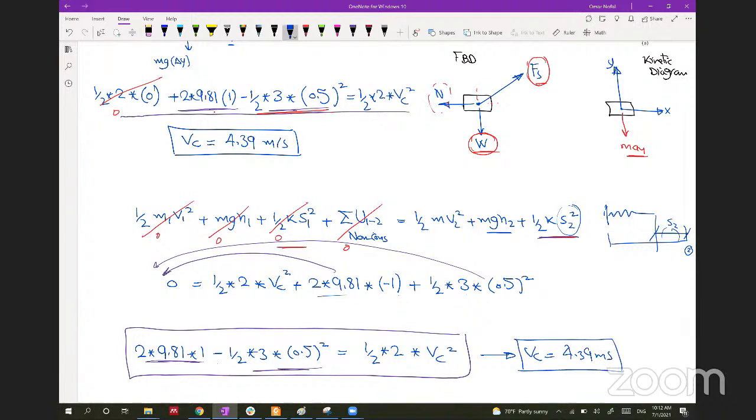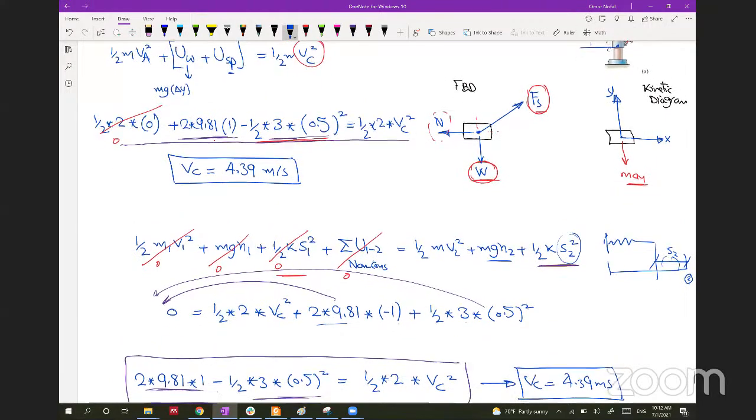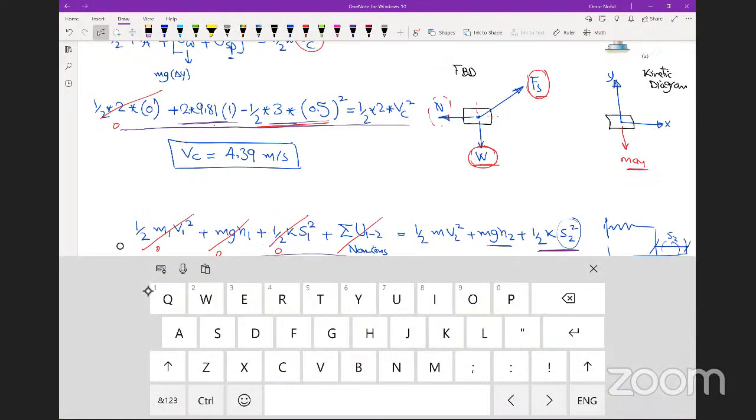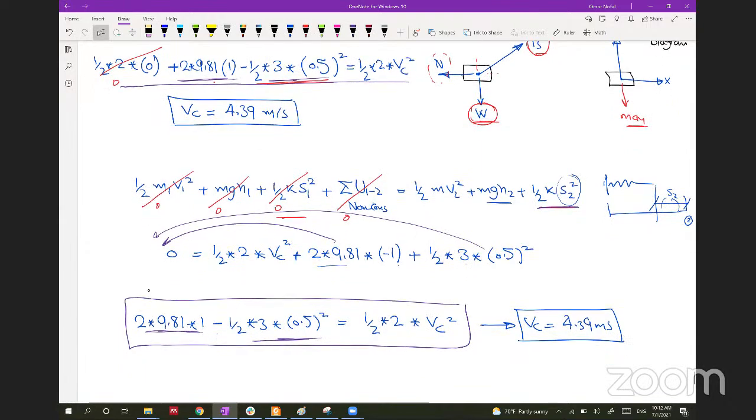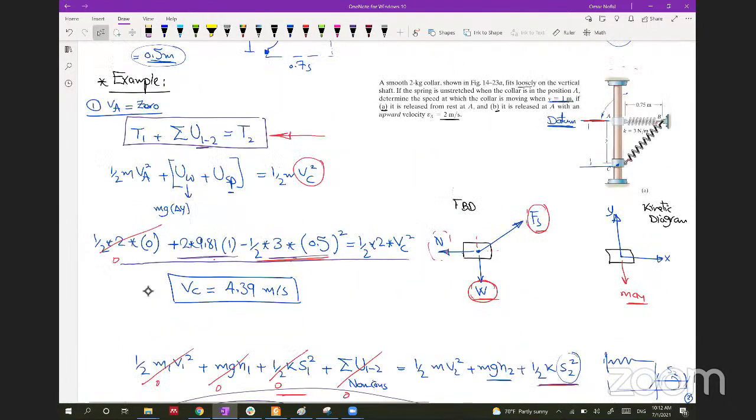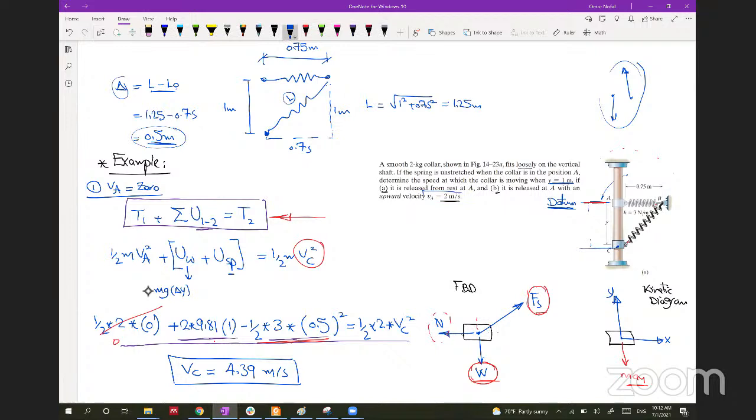The second part will be like applying the same approach, but you will change it, because it asks to do the same thing with VA not 0. It's equal to 2 meter per second, and it's upward. So you will have to put the VA in this equation, so it will be half times 2 multiplied by the velocity, and you will take care about the signs, because you will have to be consistent with your sign.